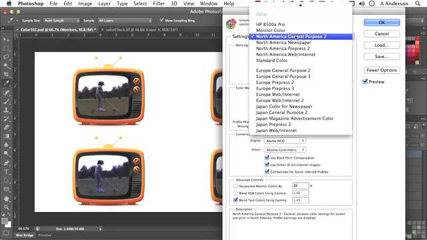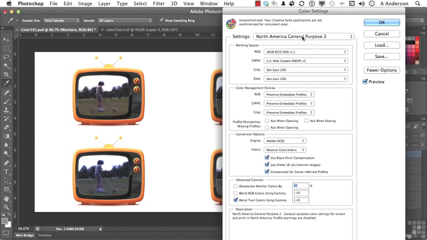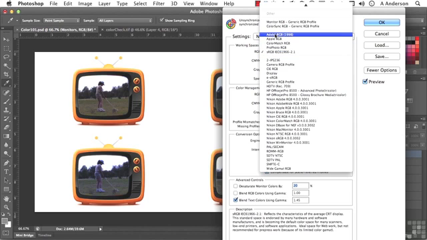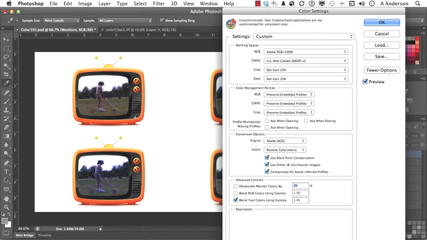You've got North American, you've got Europe, and you've got Japan. And you could choose one of those and really probably not worry too much about it. But if you want to fine-tune your color, let me make a couple of suggestions. When you're in the general purpose, your RGB working space will be lowercase sRGB. Suggestion: change that to Adobe RGB 1998. Now look over here at that color and watch how it changed when I did that. I find this color space, based on my experience, is more stable. So I like to use it.